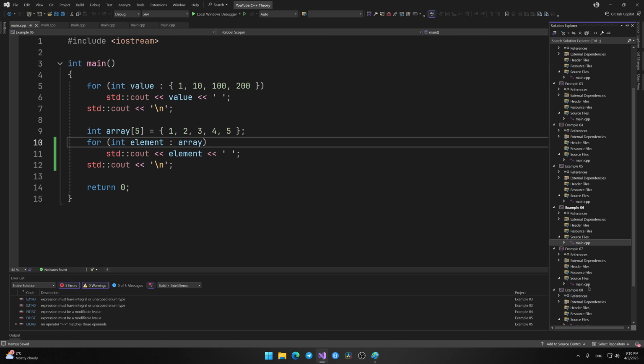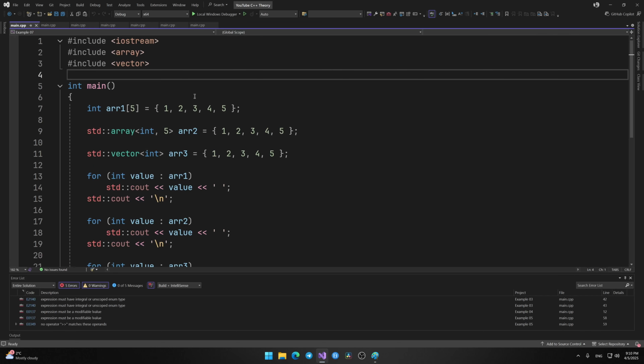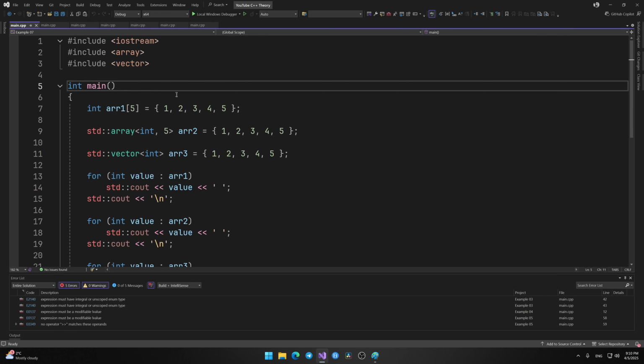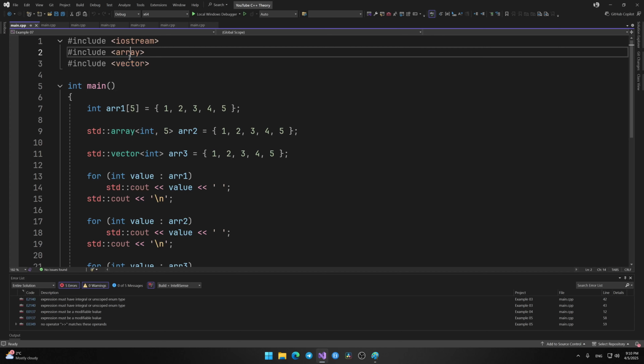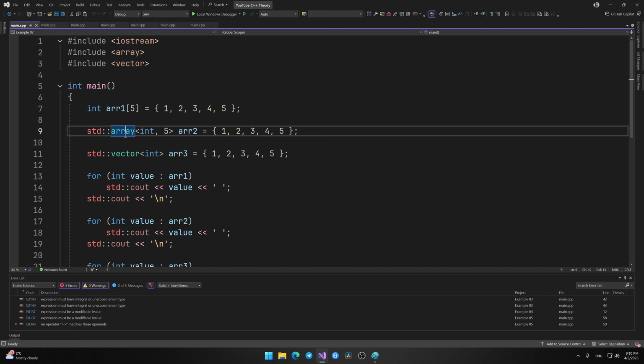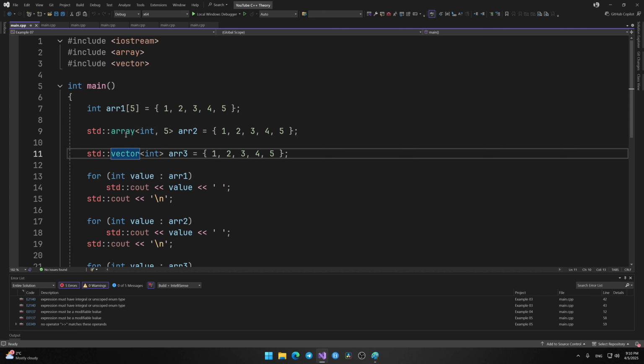Some of you might already know something about arrays and may have heard of or used constructions like std::array and std::vector. First, I want to explain what these are. Both of them are class templates from the STL library. And since in my course we haven't yet covered classes, templates, or the STL, I won't be going into them right now. But there will be separate lessons about each of them in the distant future. For now, I can give a simple description.